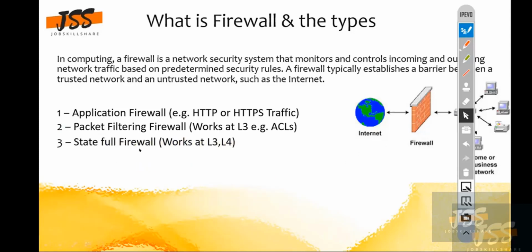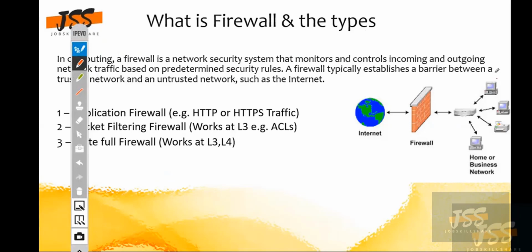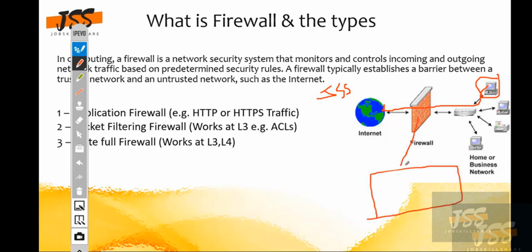Then we have stateful firewall filtering, which exists in the ASA firewalls as well. So what is it basically? Let me give you an example from here. Let's suppose this PC wants to communicate with a website like jobskillshare.org. When the request is sent, this firewall will keep this information in its table, the source and the destination, where it is going. It will create a session inside its firewall table. Why? When jobskillshare replies back, it will have a better understanding that this state already exists in its table. That is the reason it is known as a stateful firewall, because it keeps the information.